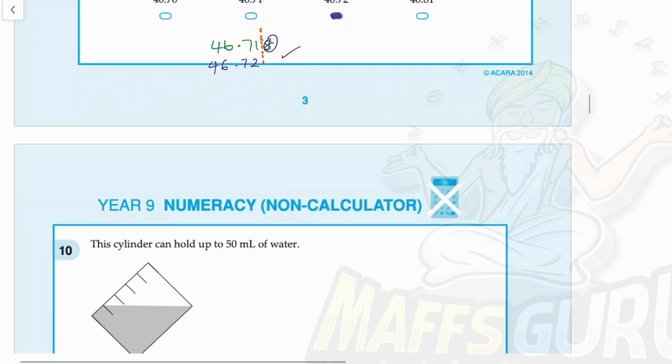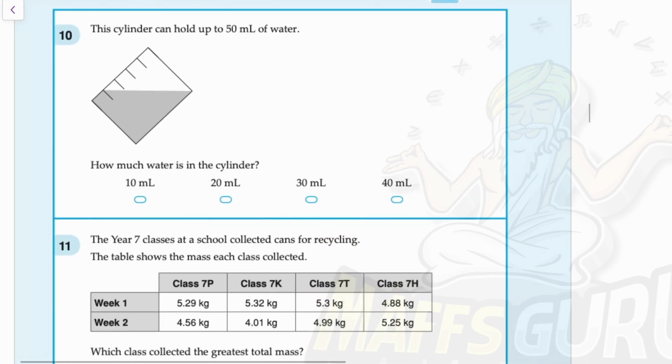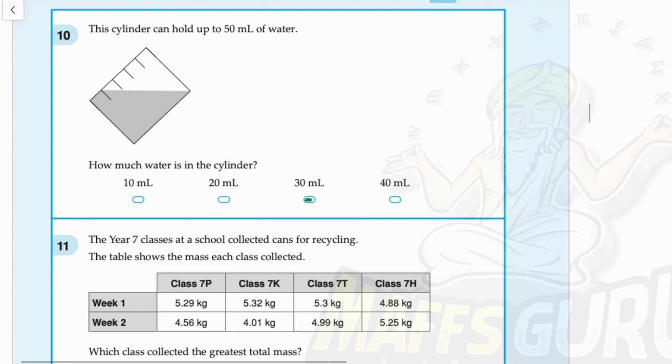He says changing values. This cylinder can hold up to 50 ml of water. Do you know what? This is a strange one because I don't actually think I know the correct answer, because I don't fully understand how this has got anything to do with maths, but I think that this one is 30 milliliters, and with that one I would just have to look at it and go, well, that's a value call. All right, the chances are it's going to be fairly high up, but I'm going to come back and check that one.